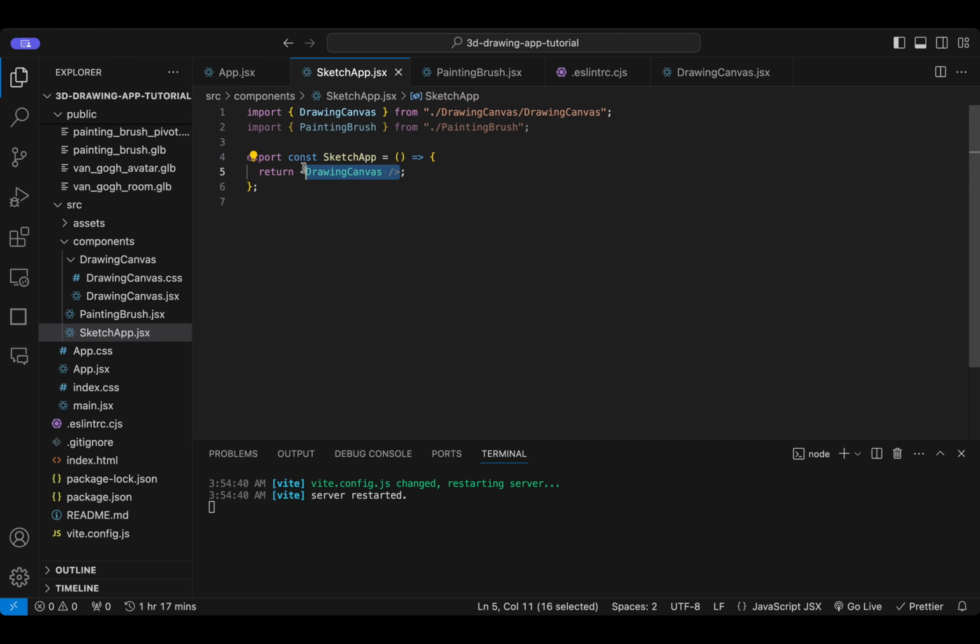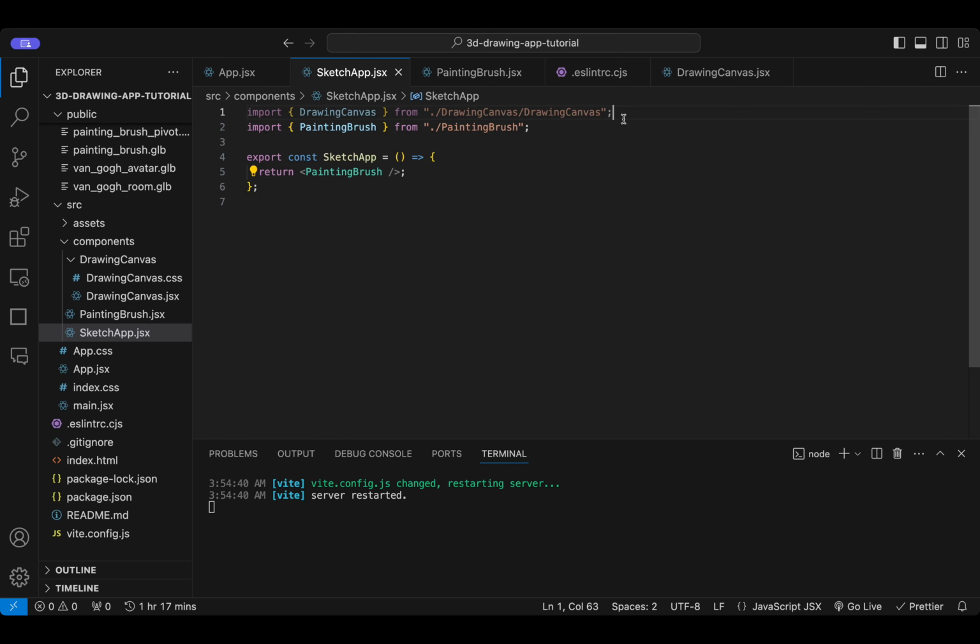I will remove this drawing canvas from this SketchUp component, and instead I will import it directly in the App main component, and I will explain why. But for now, let's import this painting brush. Okay, and here we can add other 3D stuff that will be inside the SketchUp, like our Van Gogh avatar. It will be imported here later.